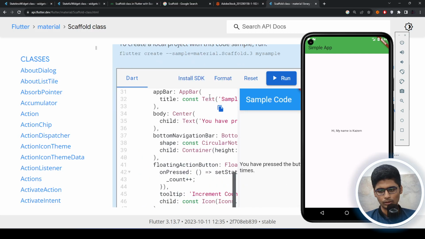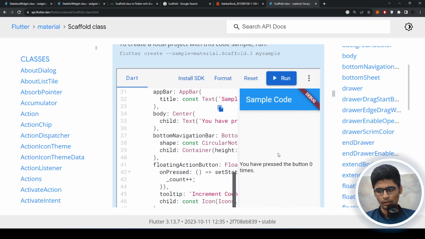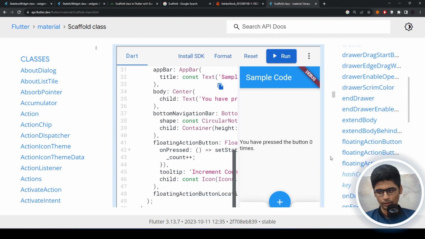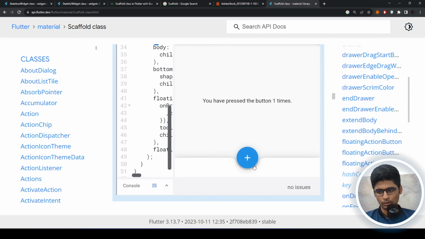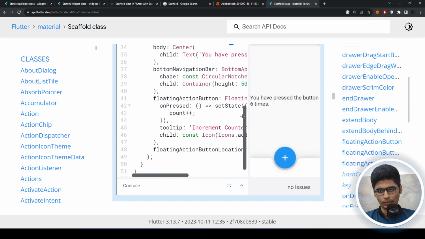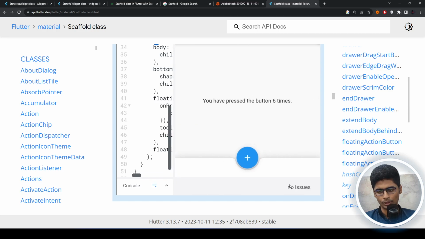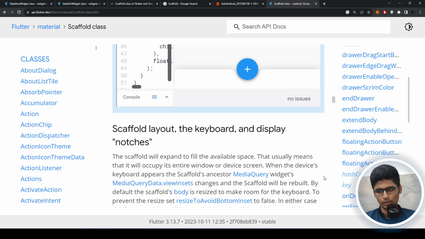If we want to check them out, we can take a look over here. For example, bottom sheet. If you look, we have something like that. For example, we call it bottom navigation bar, which contains good navigation for our app.